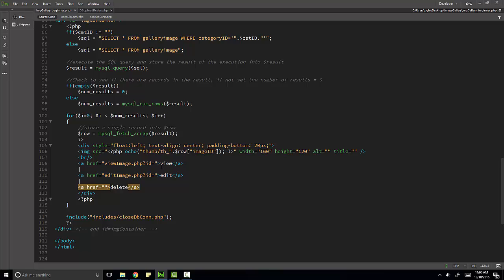And for delete, so they all have the same structure there. They would each go to their own page so that you can do whatever it is that you want to do there. If you know some jQuery, instead of sending this off to a different page, you could make it do a pop-up on the same page or something. So we've got view, edit, and delete. And then what we need is to intersperse some PHP so that we can get this right here.